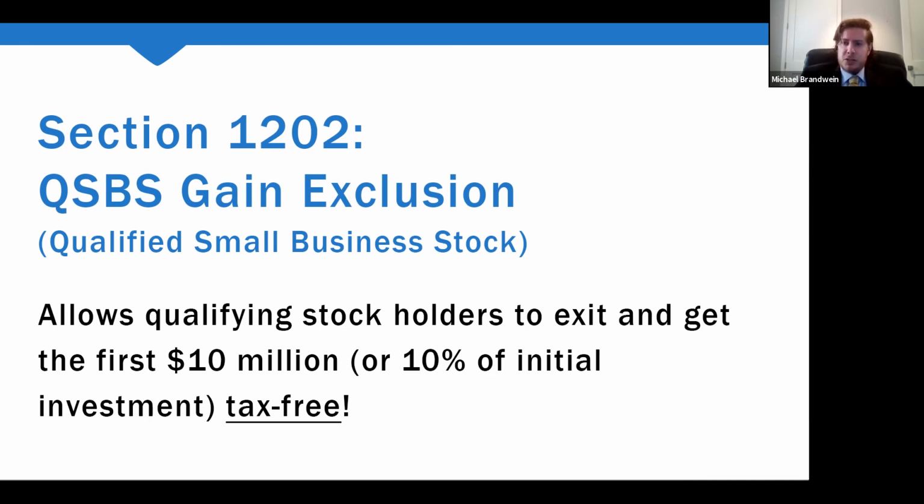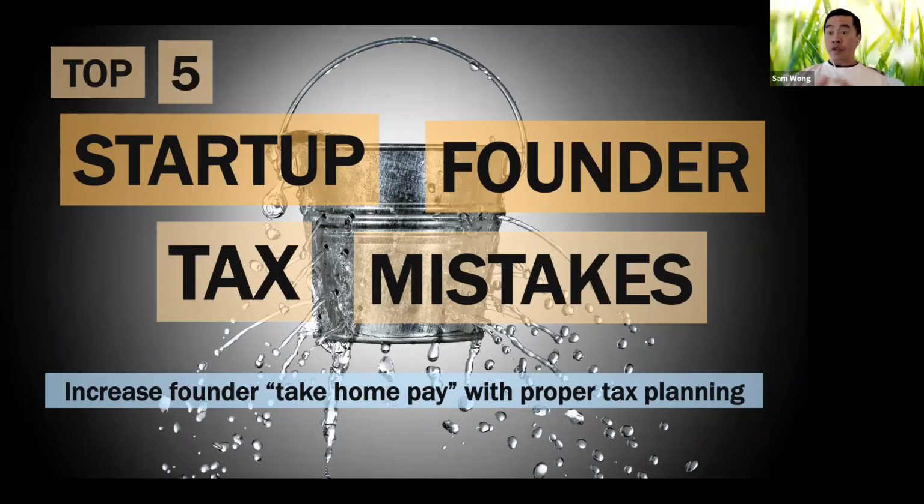And also when you're deciding to form a business, what type of business do I want? How is this going to work? That's what 1202 can do. It can save you a lot of money. Okay, so there's this program, if someone qualifies for it, would save them a lot of money on taxes. How does a founder or an individual take advantage of this 1202 tax exemption?